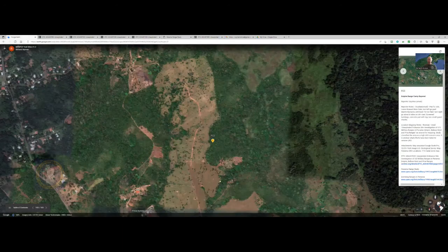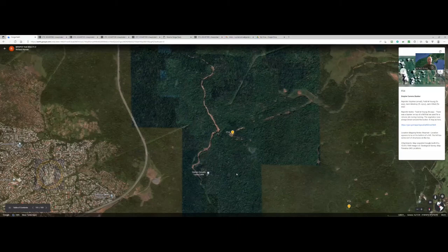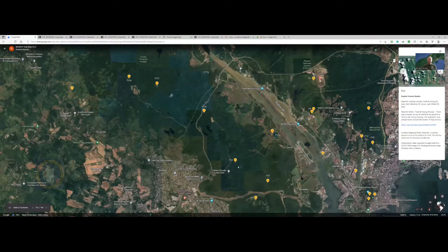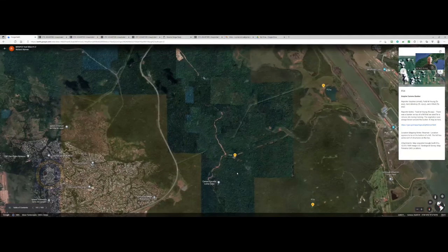Okay, and our last point, and I'll back out a little to give you perspective. Okay, we're now here at 24, and this was a site of a communications bunker. And we'd looked at the different firing points up in here, Camp Bayonet, and the purpose of this was for retransmission of communications. And this was actually reported by a number of people, Brian Shee, Todd M. Young, Kevin McElroy, and Jack Allred.